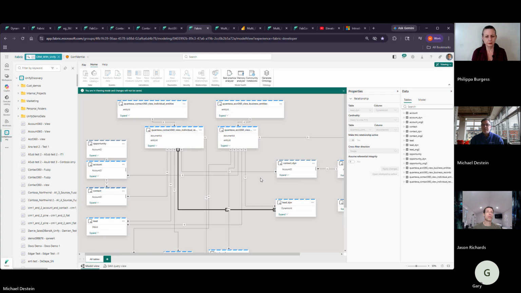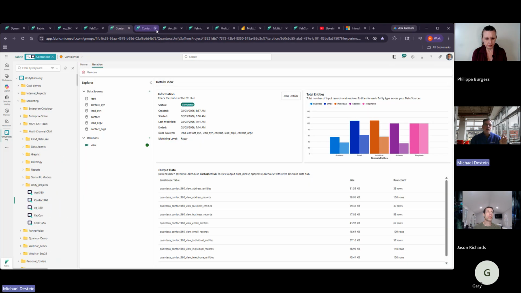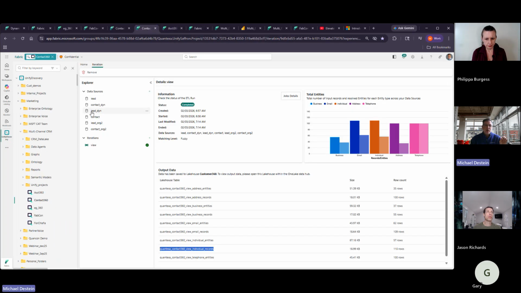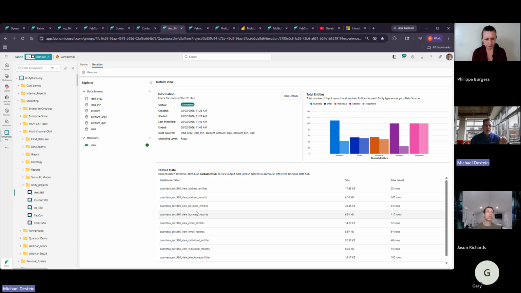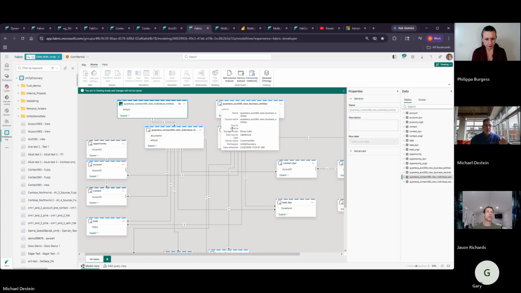Let me pause there and see if there are any questions about what we just did. We just made a big leap. We went from this model with no linkage to this model with complete linkage, only by running this workload around individuals and this workload around the business entities. That generated these 2 tables respectively so that I could link them up to the source tables.